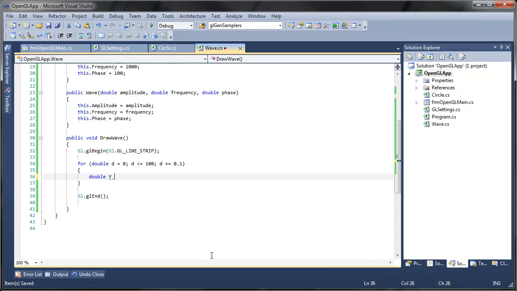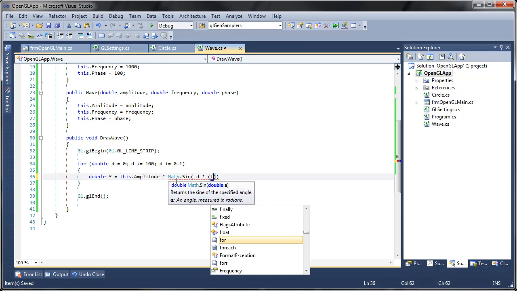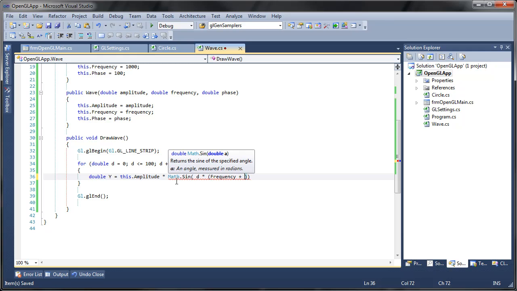We just need to specify how the up and down will look like, because the frequency will go up and down, so we need to specify how y will look like. This dot amplitude is gonna be multiplied by Math.Sin, and inside this sine is gonna be d multiplied by the frequency plus the phase.